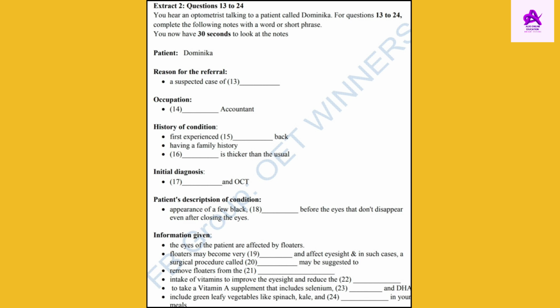Can you suggest to me some foods that will be effective to control my eye floaters? Well, you can indulge leafy green vegetables like spinach, kale, and collards in your meals. You can also have salmon, tuna, and other oily fish, eggs, nuts, beans, and non-meat protein sources. Citrus fruits or juices such as orange, oysters, and pork in your diet. Thank you, doctor. Thanks for your time. You're welcome.